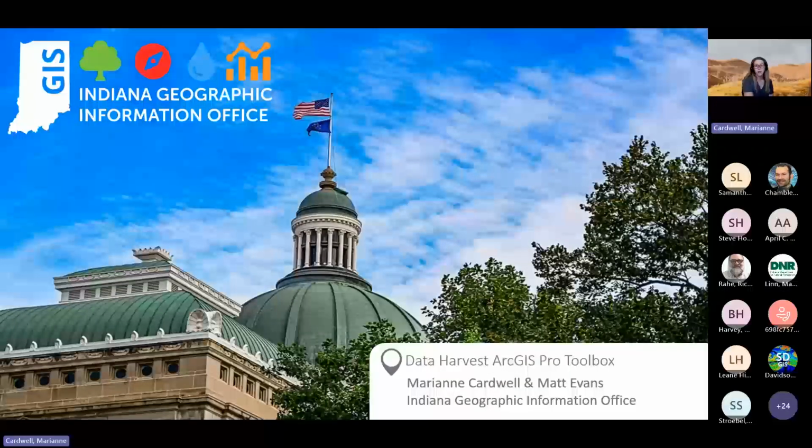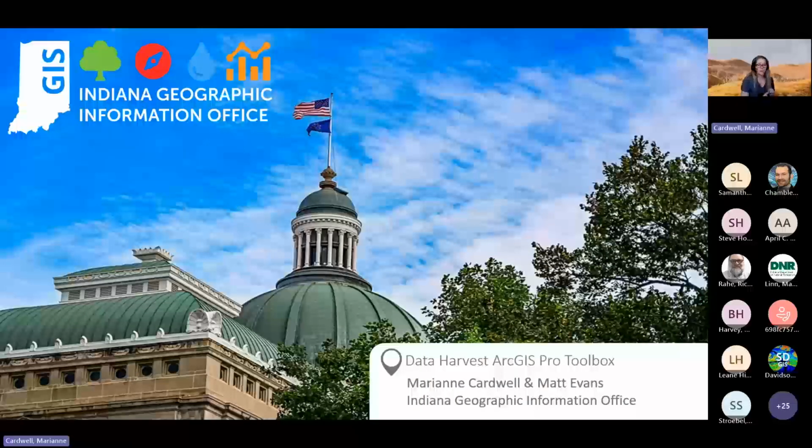So the tools that I'm going to be demonstrating today are a subset of the tools I had developed back then. And I'm again hoping that this will be helpful for you and will make the transition from whatever format you have now for your addresses to the data harvest format a little bit easier for everybody.